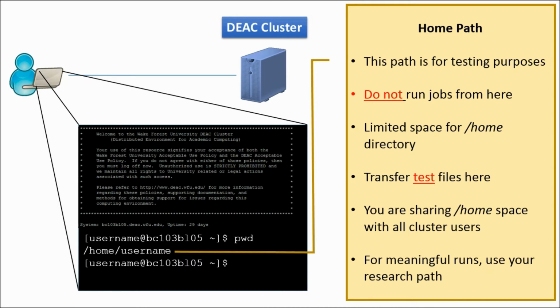We don't want you to have your jobs reading and writing from your home directory. The reason is that it can slow down the file system and slow down everybody who's connected to that particular head node. And when testing your programs, make sure you do not allocate all 8 cores or all the available RAM in there. Remember, you're sharing those resources with other users. Your actual job should do any of the reads and writes to and from your research path, which is not the home path in which you connect to the head node.